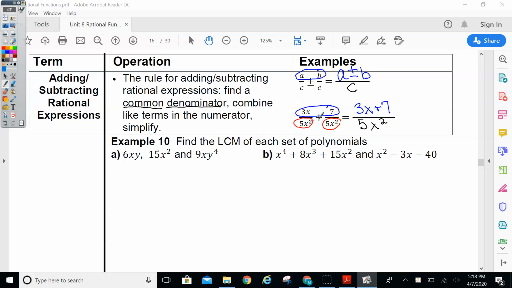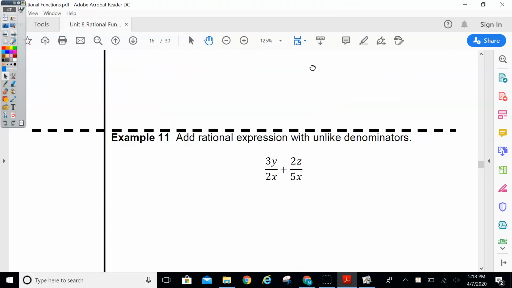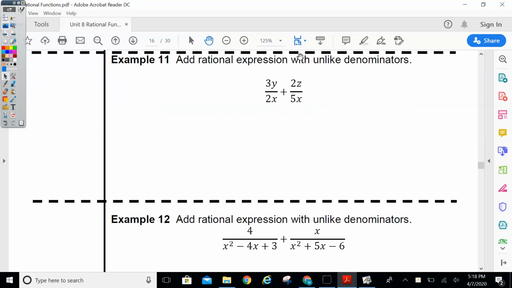Be careful if it's a minus sign. If it's a minus sign, you need to make sure you subtract both terms. We're going to look at some of those today, but just be aware of that for these simple ones. Okay. Example number 10, we're actually going to change, but before we do a harder example, let's come down here and do a couple easy ones, or simpler ones. Not as easy as that, but not too much more complex.